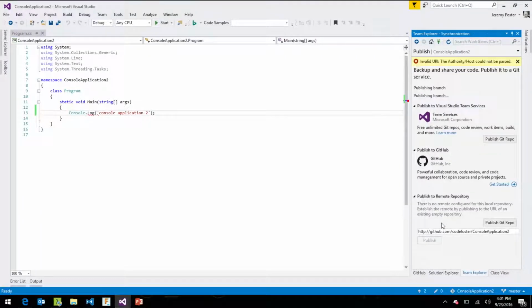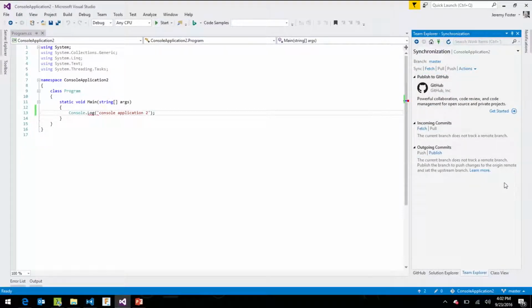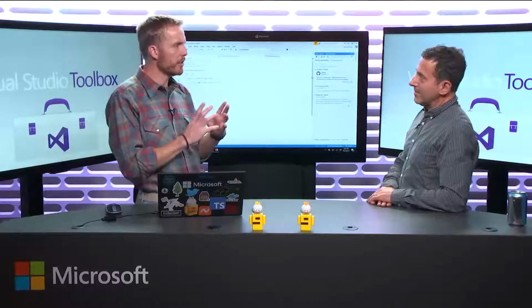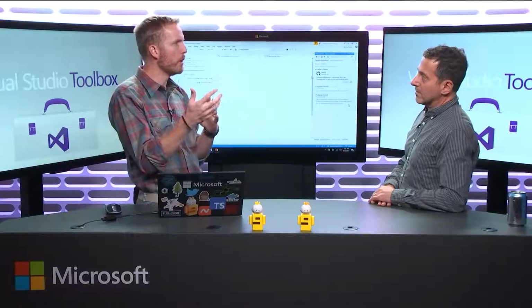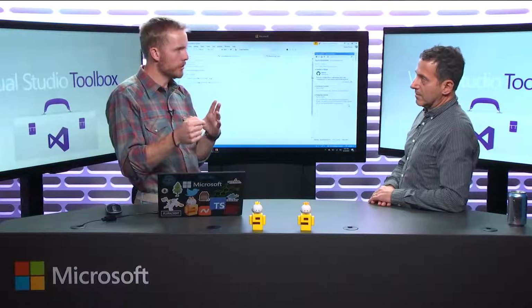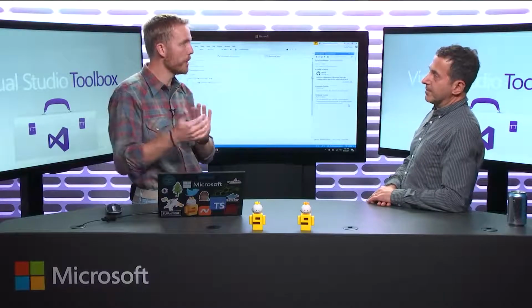Somebody on camera should have caught that. Oh, I've already got one. You already got one. Okay. Oh well. At any rate, this is how you do that. Probably I wouldn't suggest just taking your existing project and trying to do it just like that. You might want to start over with a repo and move your folder into it, get it situated and structured the way you want, and then go ahead and add those changes and check them in. Okay, cool.